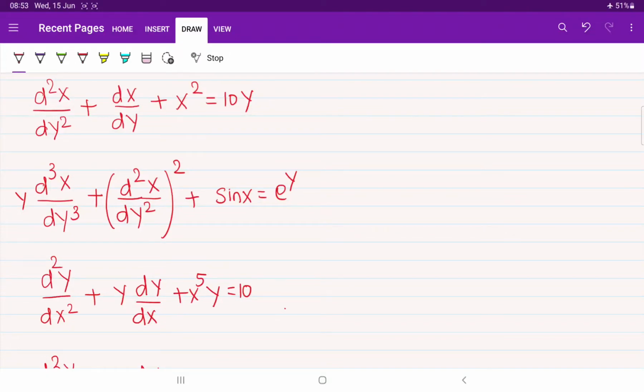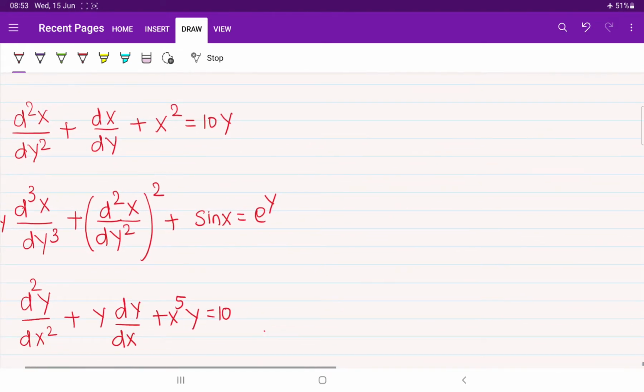In this series, we are learning how to identify whether the given differential equation is linear or non-linear just by looking into the equation. In the last lecture itself, we clearly understood how to differentiate just by looking into the equation, whether it is linear or non-linear. Let us take a few more examples.